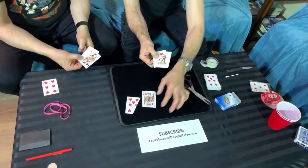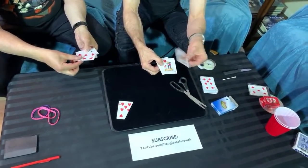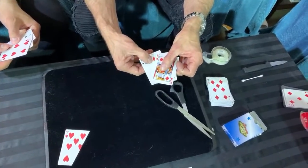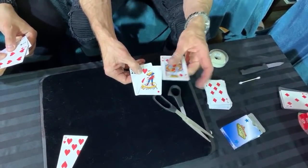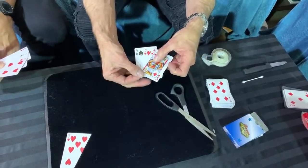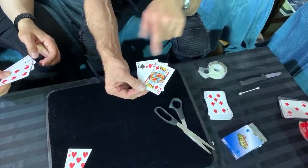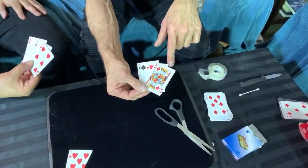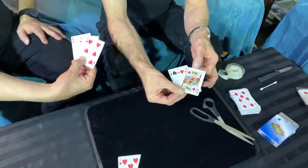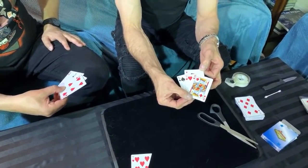But the cool thing is, once you do that, you take this right over top. You don't put it right against it. That's not going to work. You've got to put it right over top of it, okay? And then what you do is take that top corner and cover where those 2 cards meet. And it basically makes the perfect illusion because your fingers hide that area down here. So now this is the corner of the fake card. That's the corner of the real card. That's great. So when they pull that card out, this is the card they're grabbing, and it actually slides out the secret card, okay? And that's how the trick works.